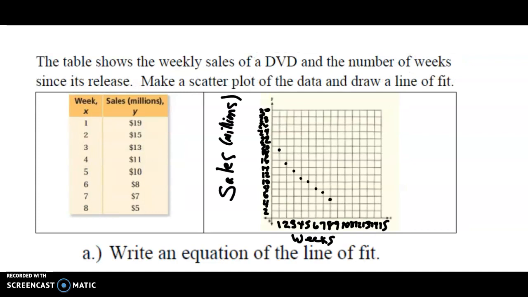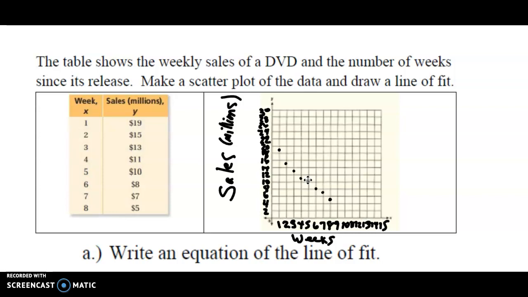Okay, so your graph should look something like this with all of the points plotted in there. All right, so now we've got to draw a line of best fit. Now to draw a line of best fit, what you do is first you have to recognize the relationship in the data. And you can see that my data here is trending in a negative direction. The rule of thumb for a line of best fit is to draw a line that is basically in between all the points. It'll go through a couple of them, but there should be approximately the same number of points above and below the line that you draw.